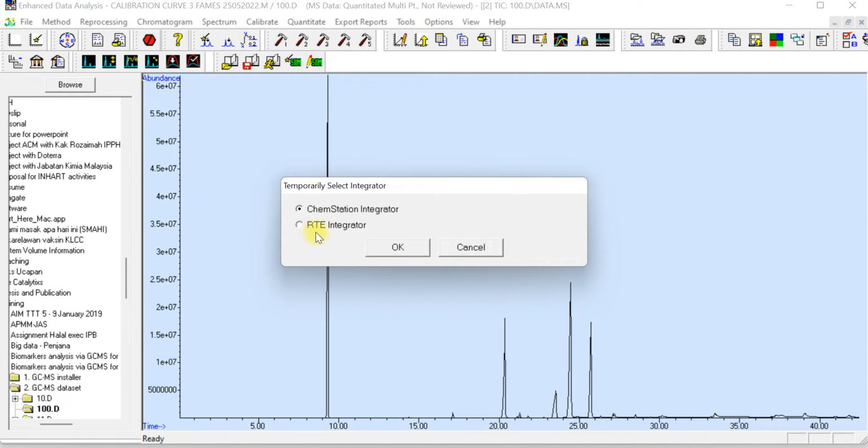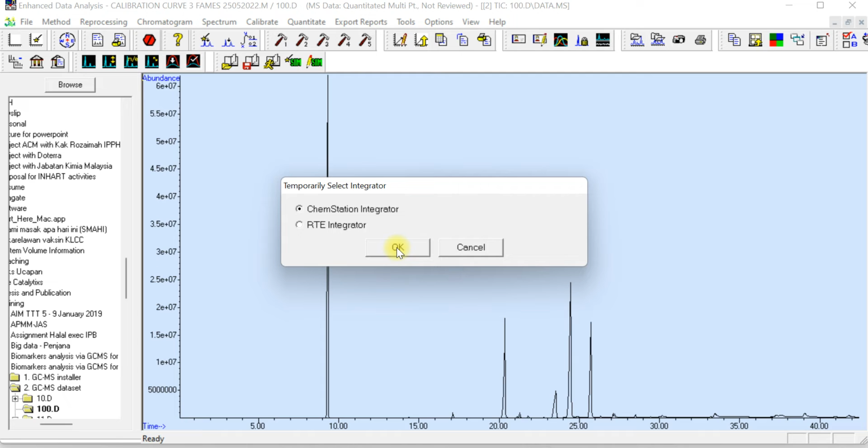RTE means retention time integrator. This time, if you want to match against library, we will use cam station integrator only. So if you are doing untargeted analysis, baru nak belajar what are the compounds yang boleh detect, it's not a targeted one, kita pakai cam station. Okay. Yang ni kelemahan orang tak tahu. Tak diajar apa.